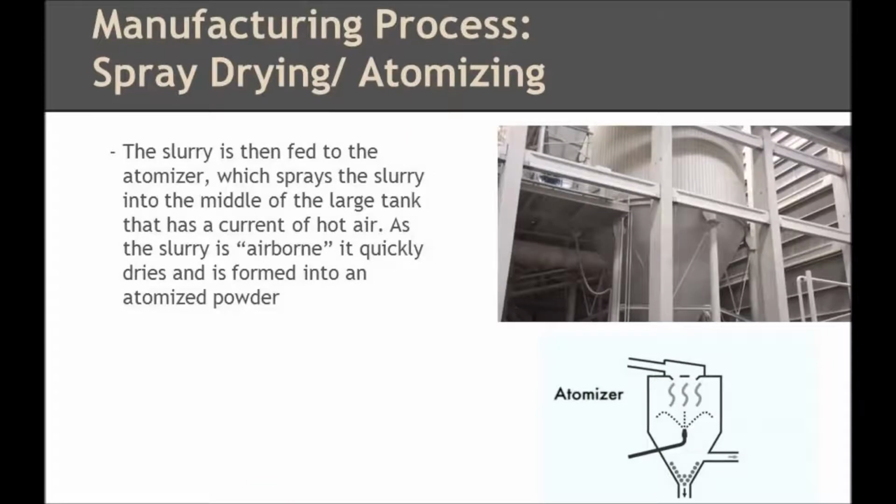Now comes the very interesting phase called the spray drying or atomizing phase. This is now when the slurry is fed to the atomizer. The atomizer actually sprays the slurry into the middle of this very large tank that has a current of hot air right in the center. Now, as the slurry is being poured, imagine it being airborne by this hot air. And as it is being airborne, it quickly dries and is formed into an atomized powder. Like what falls is the atomized powder.